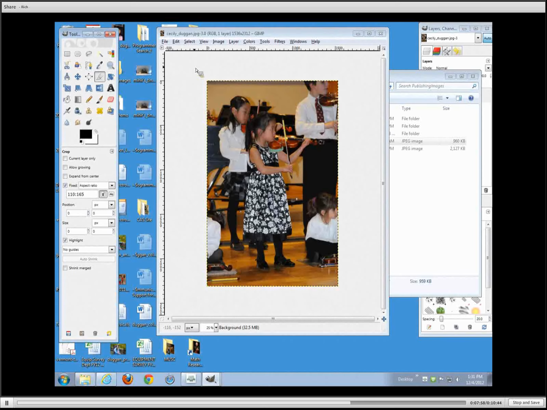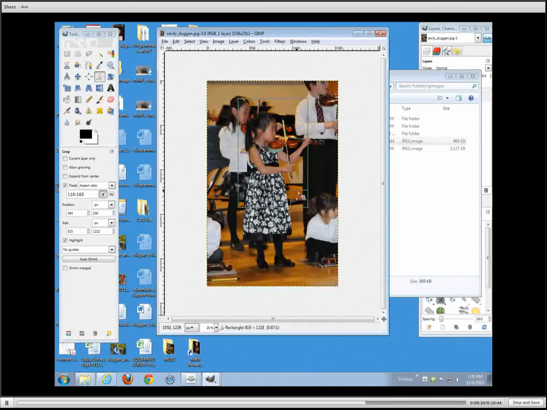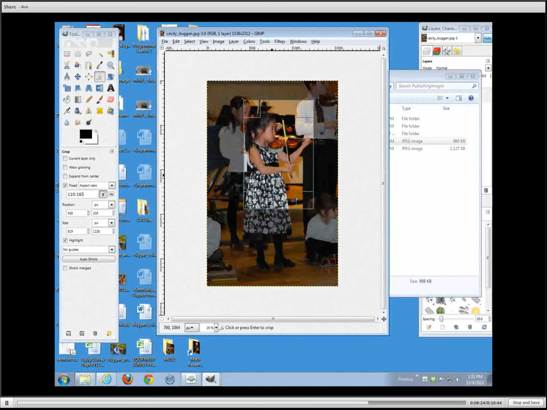So what you'll notice is now when I drag over the image, that box is going to stay. I can move my mouse all over, but it's not going to leave that proportion area. So I'm going to move it where I want it, and I want to make this be a nice looking headshot where it's up much closer and I can see the detail. Do I want to see all the violin? Maybe not. Whatever. Something that looks good to me. And then I'm going to hit enter. So I just drag that around with the mouse, hit enter.